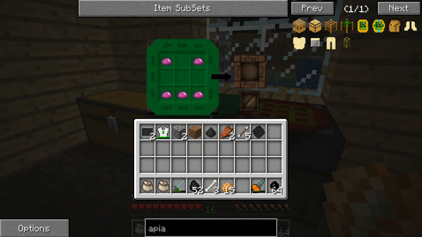Oh dear. So you see, look, you can make iron now. I can make sticky resin, which you can use to make rubber. Can make some bones. Can make some mossy cobblestone. Can make some nether rock.